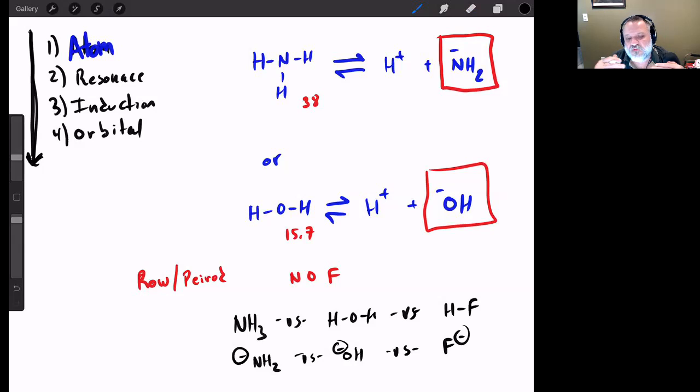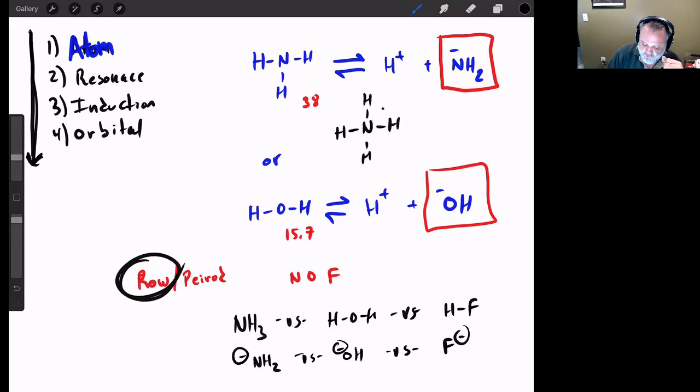So as long as you're on the same row of the periodic table, you can directly make this comparison. You also have to make sure that there's a charge, right? And so one of the mistakes I almost made earlier was to try to make a comparison between water and ammonium ion. But ammonium ion, when it donates a proton, forms a species that's neutral. And so the fact that there isn't a negative charge leads you into a totally different situation than when there is a negative charge. So I just want you to be careful of that.